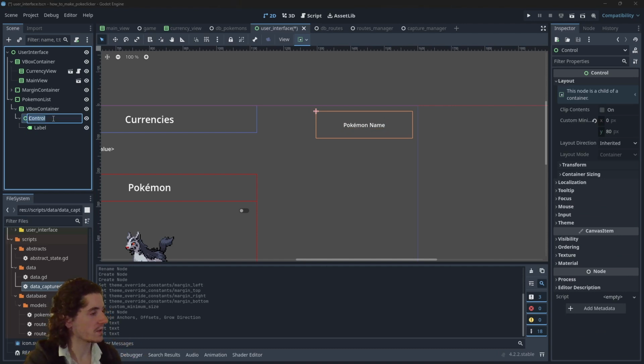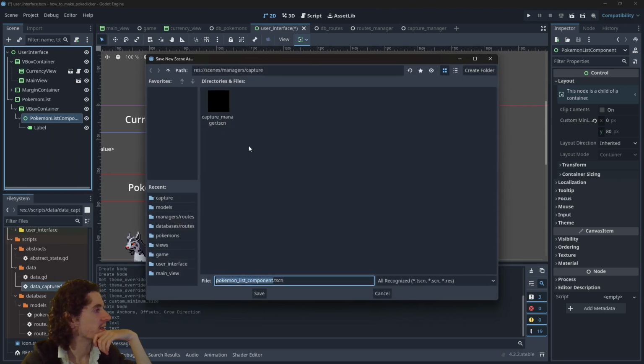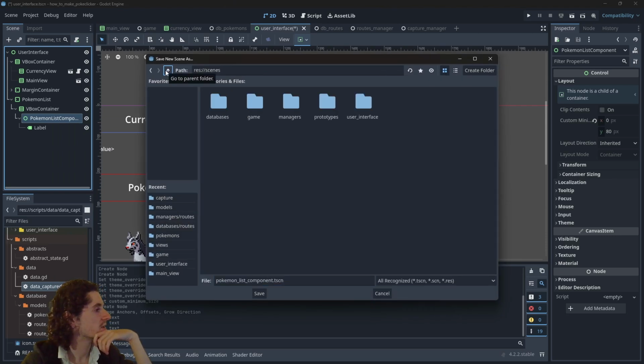So that's gonna be the Pokemon list component. So I'm gonna save this as its own node. Or is it? Right there.